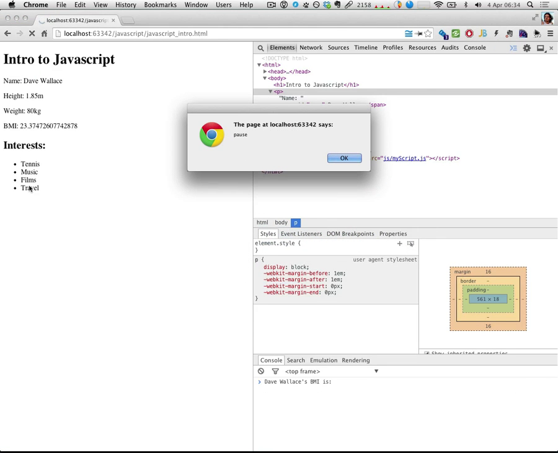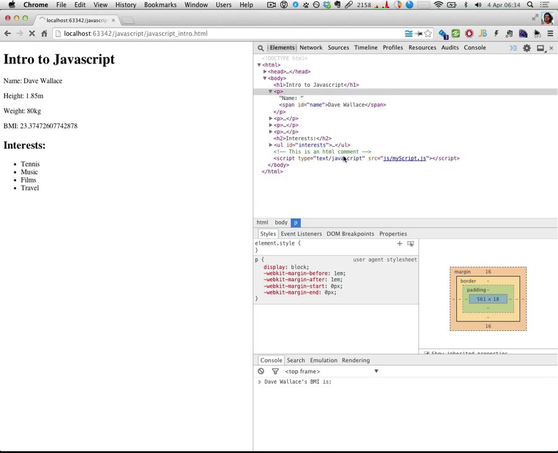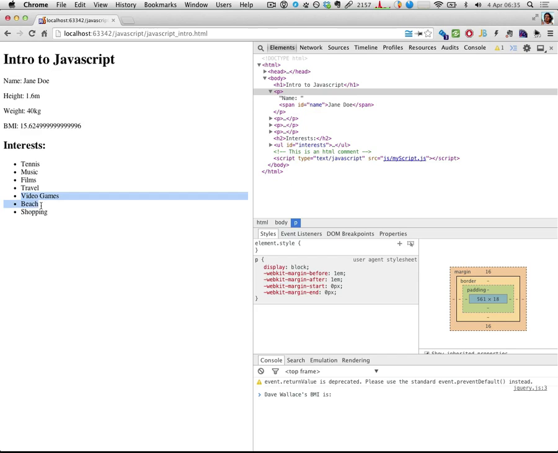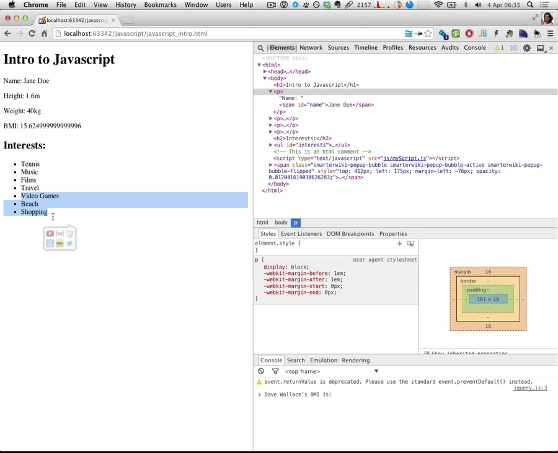It's output the first list of interests. When I hit OK, it should output the second person's information. We'll see what that does. So you'll notice that it's replaced all of this stuff successfully, but it's actually appended the interest to the existing list that was already there.